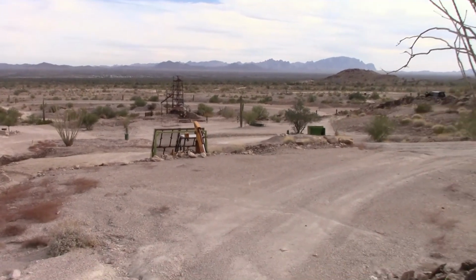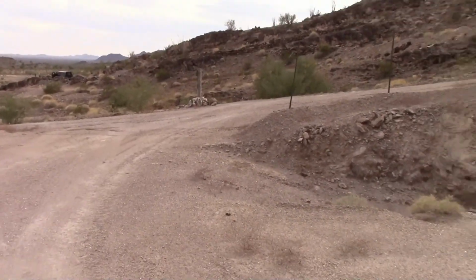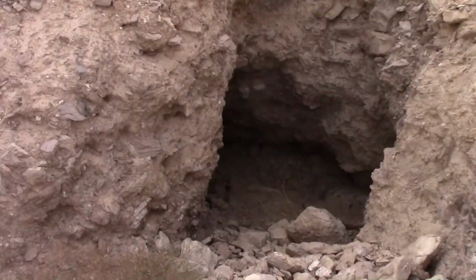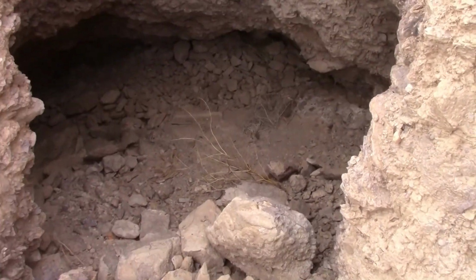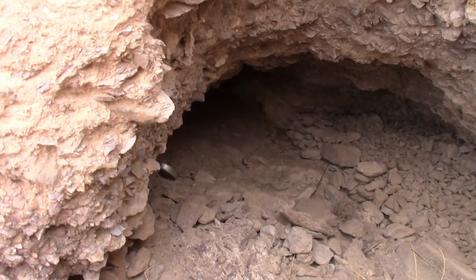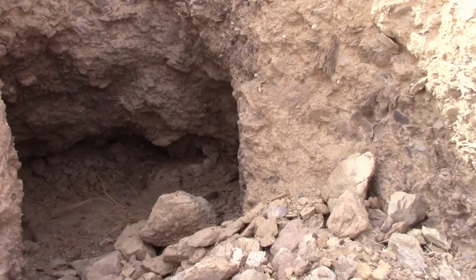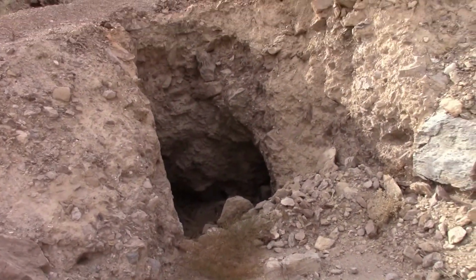If the owner sees this, I commend you for all of your effort on this. Oh, okay. Well, I see what he was talking about. There is actually a mine in here. We will honor his wishes. This does not go in very far. Goes back a ways to the side here, but not all that far, not all that deep. So we'll go ahead and back away and move on to something else here. All right, on to the next.